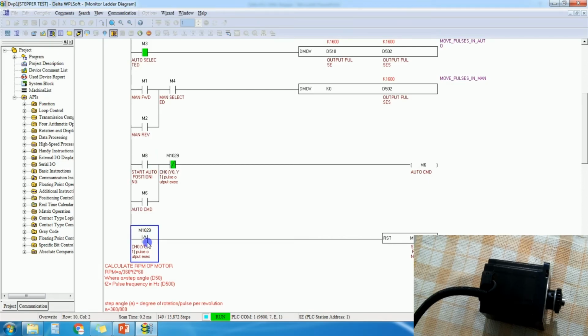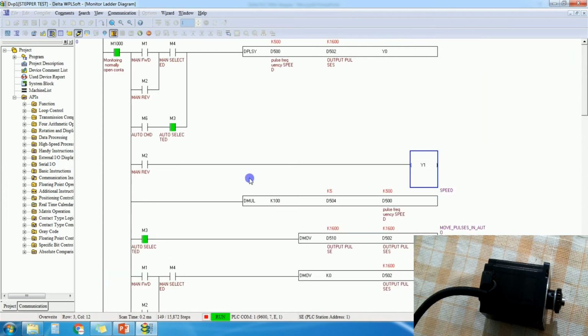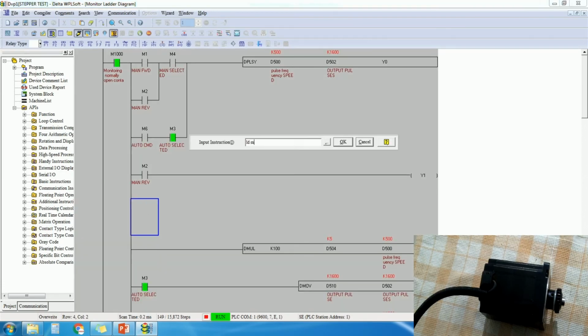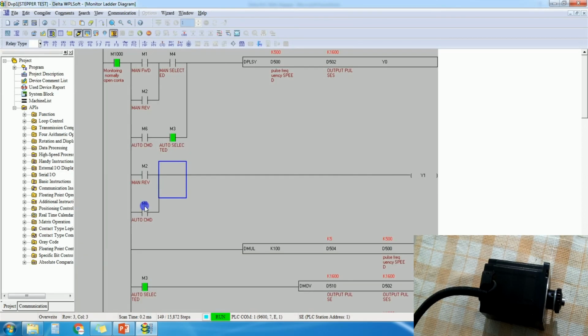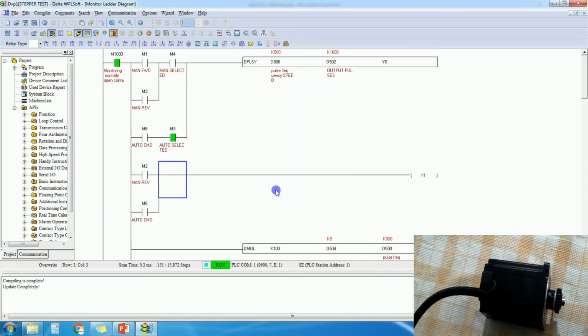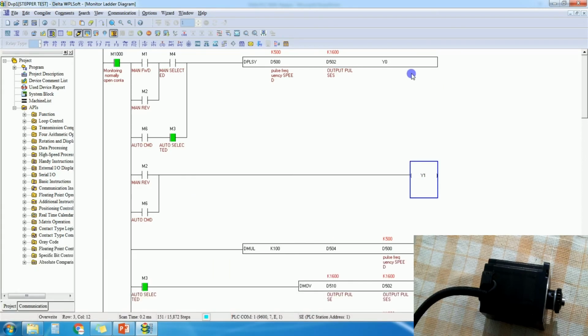You can use this bit as a pulse completion bit. Suppose you want the reverse direction for the same time. During auto, if you want the reverse direction, you just need to put this M6 here. So whenever M6 is on, this Y0 will be on and the direction will be reverse.